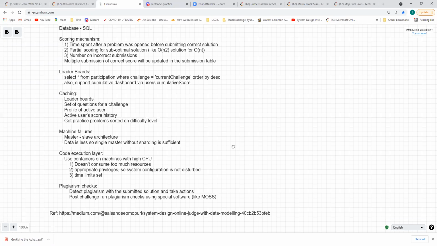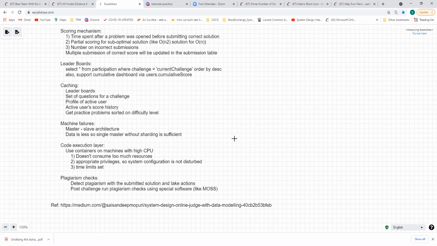Thank you. When we talk about multi-master or multi-leader, is it in the context of sharding? No, I'm talking in the context of replication. Okay. Sharding will still always be there, right? Yeah, sharding will be there. But here they say we don't need sharding because the data isn't too much. Yeah, that is what he's saying. But you can always have a discussion on trade-offs and the interviewer might come back again.